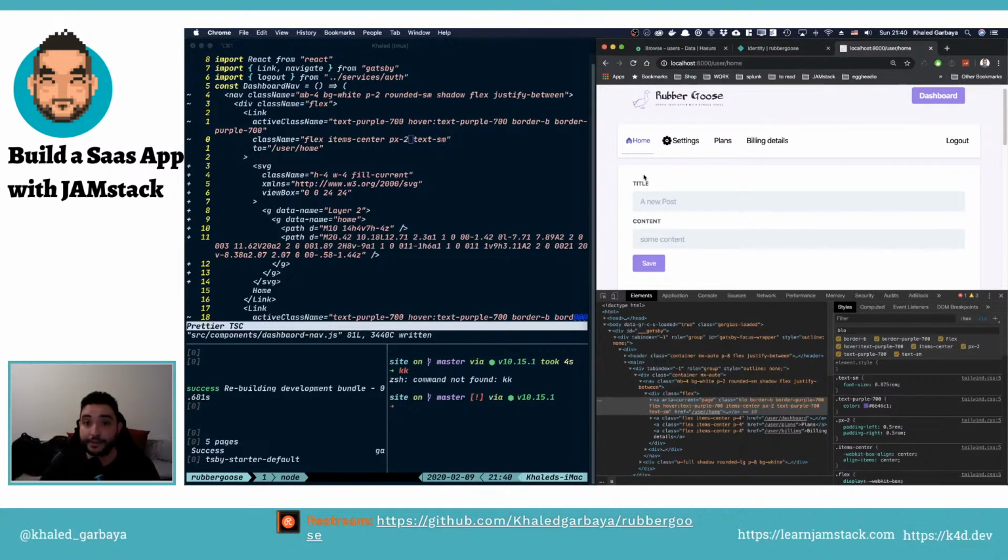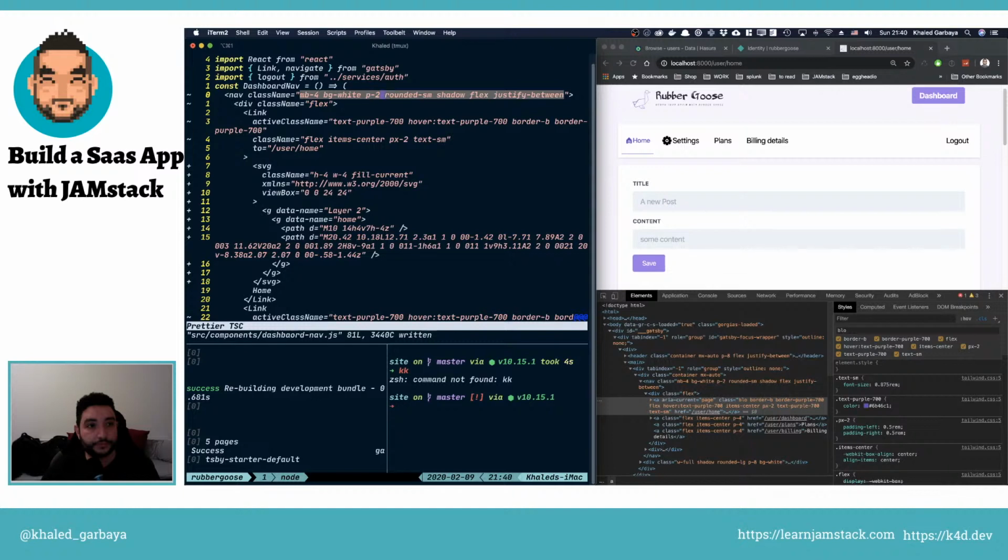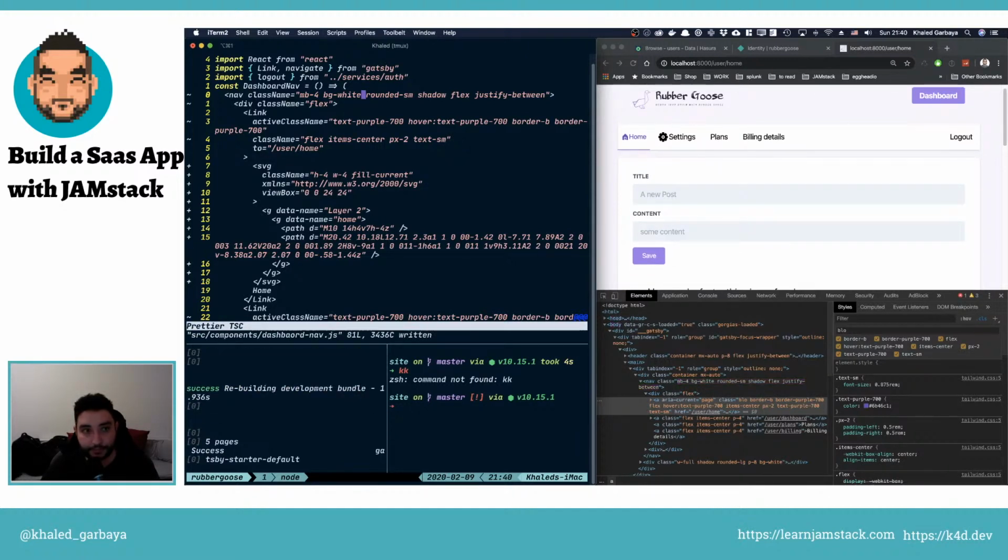Okay, let me. I don't understand why this is. So the nav is adjusted, maybe somehow bigger. Let's see. Yeah.